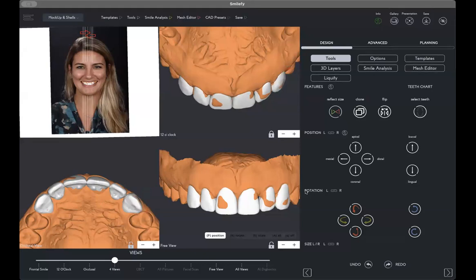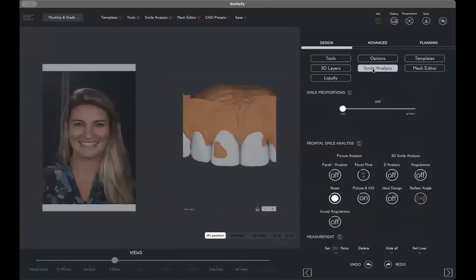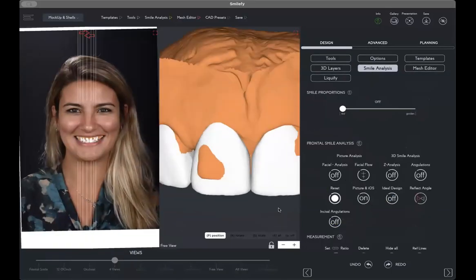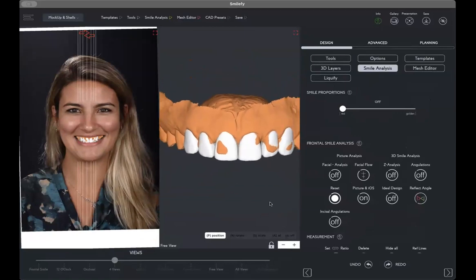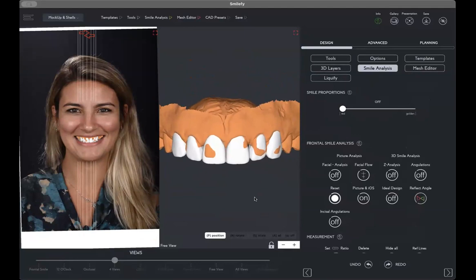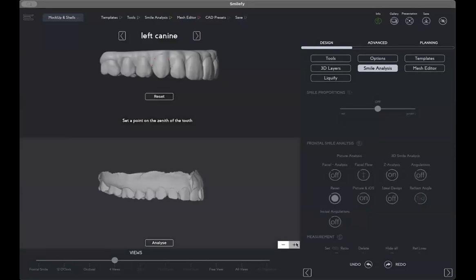So for the ideal design, when we look at the position of the teeth, we may say it looks good, it's not bad. But let's analyze it now with automation and AI. Let's analyze the smile and see if everything is really properly set. The model is automatically frontal when you select the smile analysis. Then we have the proportions. We discuss the proportions, and then let's select the zenith analysis.